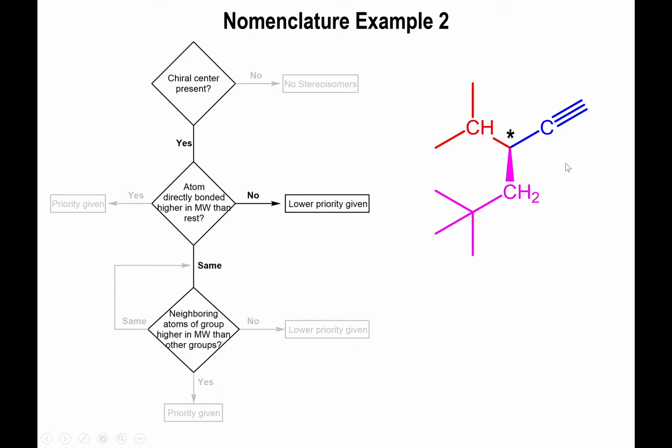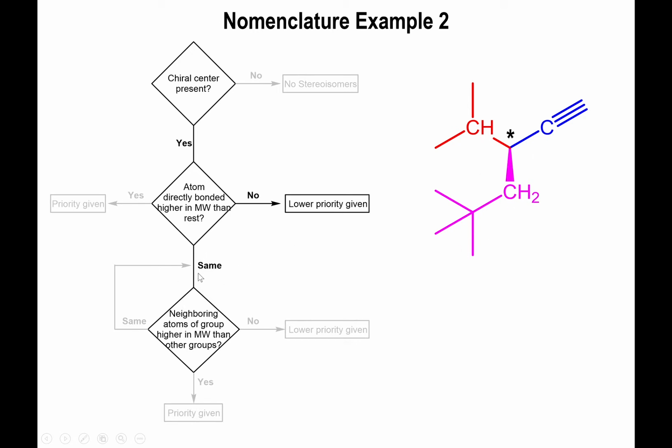So that in and of itself doesn't tell us which is the higher priority group. Now, the one thing that we do know is that the hydrogen that is also bound to the chiral carbon is definitely lower in priority than any of these groups, because hydrogen only has an atomic mass of 1.0 grams per mole, whereas each one of the carbons is 12 grams per mole. So hydrogen is definitely the lowest priority, no questions asked. But the three carbons, now this is a little ambiguous.